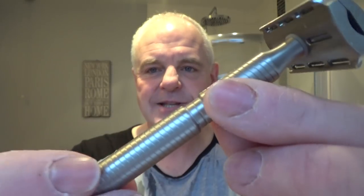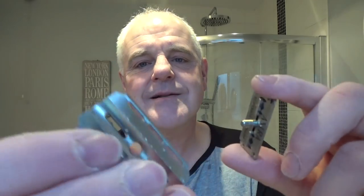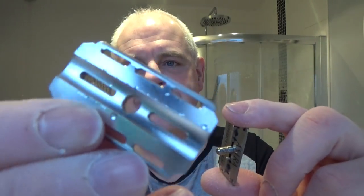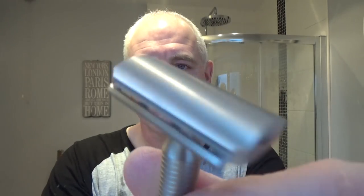The razor was the Yaqi Telstar head on the Yaqi stainless steel handle. I'll put links for everything, and you can go and have a look on the AliExpress website. Here's the head again here. Astra green blade, second use on it. Nice lather. I like these lather channels. Stainless steel head with the Yaqi stainless steel handle. There we go. Beautiful, really nice.